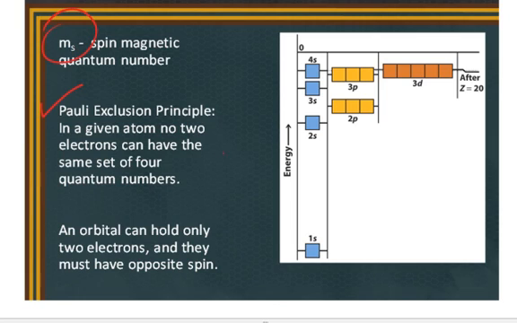Yet two electrons can occupy a single orbital. So we have to add this other quantum number to satisfy this condition. So each orbital can only hold up to two electrons, and they must have opposite spin.